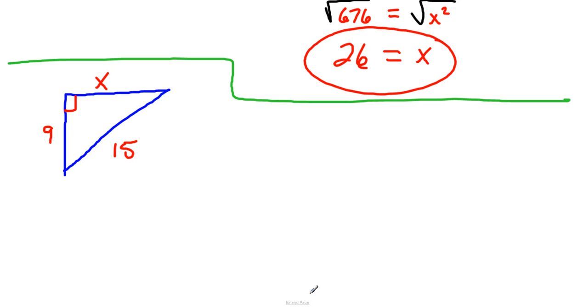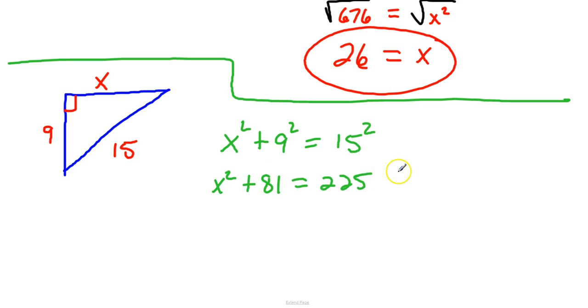Okay, still start with the same thing, but now these two numbers you're squaring and putting together. So you've got x squared plus 9 squared, because that's the A and the B's. Longest side, 15, square that one. Nine squared is 81, 15 squared is 225. The difference on this one is you don't have the x squared by itself because you've got the x squared plus 81. So just get rid of the 81. So you've got x squared equals 144.